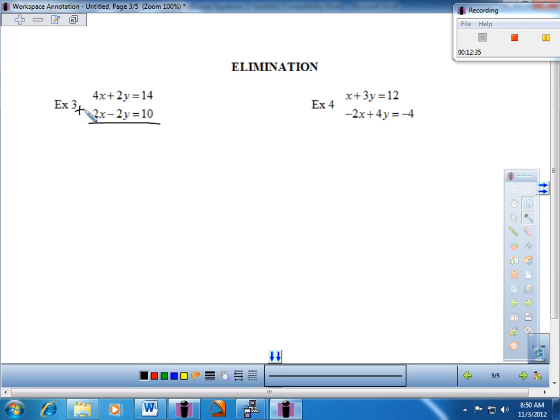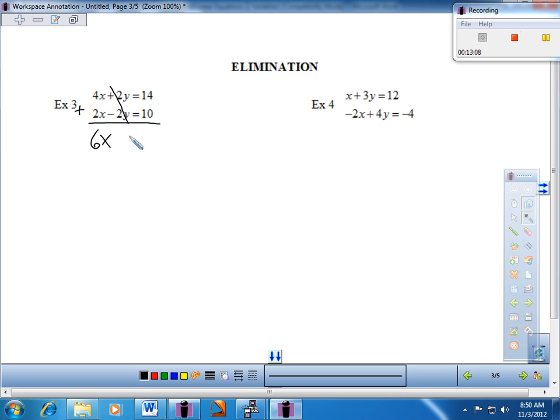And this is all based on equality, of course. Since these 2 are the same, and these 2 are the same, I can add this to this, and it's the same as adding this to this. Everything is in equilibrium, and so as a result, I can add one to the other and still keep everything balanced perfectly. And so when I do add the system here, I do get a 4x and a 2x. There's our 6x. And here's sort of the scenario that we were looking for. The 2y and the -2y, when I add them, I get 0 y's.